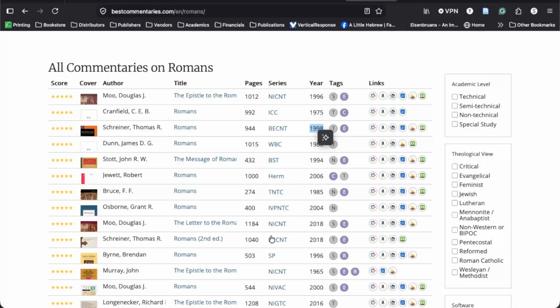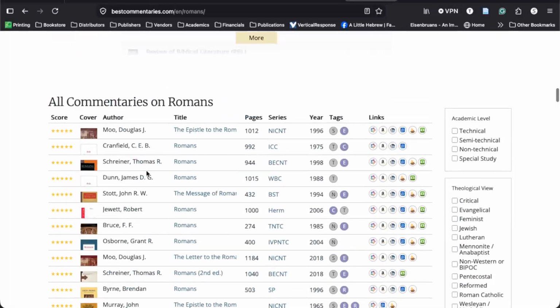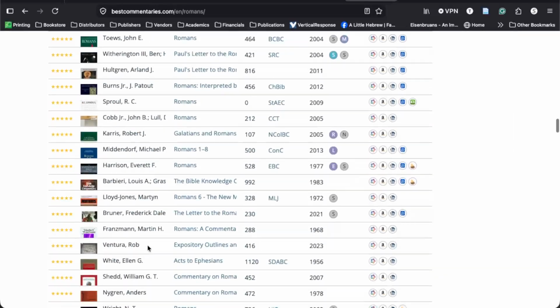This is the 98 printing, whereas Schreiner was updated in 2018 as well. So just because it's at the top doesn't necessarily mean that is the one that you should cite. Newer books are going to generally have a lower rating because not as many people have cited them. Nevertheless, if you are doing a research paper on Romans and you're citing, let's say, William G.T. Shedd, well, you can cite Shedd, and Shedd would be fine, but you also need to be using some of these better ones that are at the top of the list.